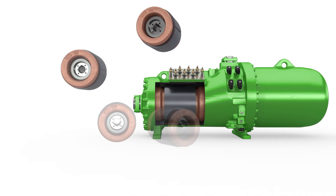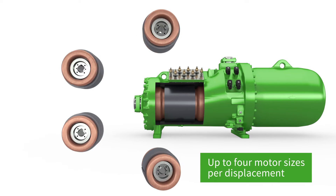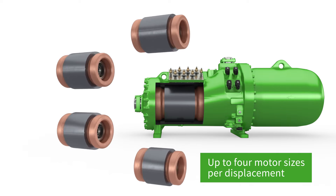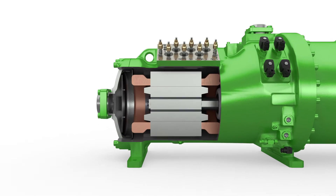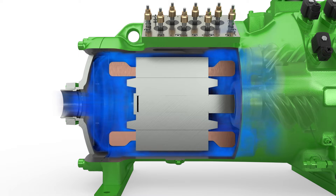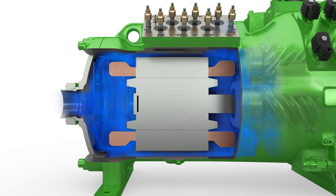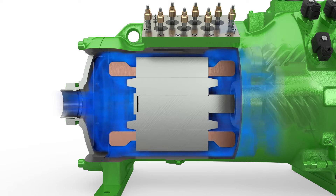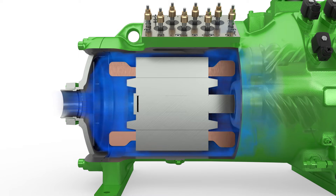Bitsa offers up to 4 motor sizes per displacement for a perfect adaptation of the motor size to any kind of application. Suction gas cooling enables a very compact motor design combined with outstanding motor efficiency. By optimizing the size of the motor to the given application, operation close to the optimum motor load is possible.